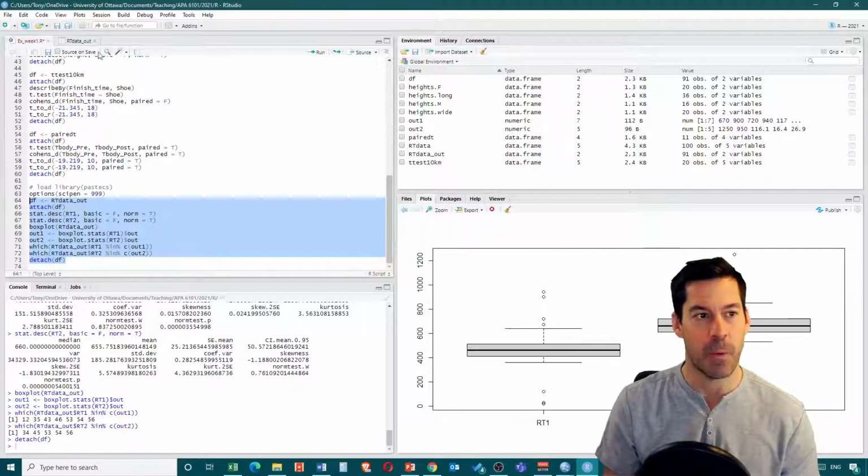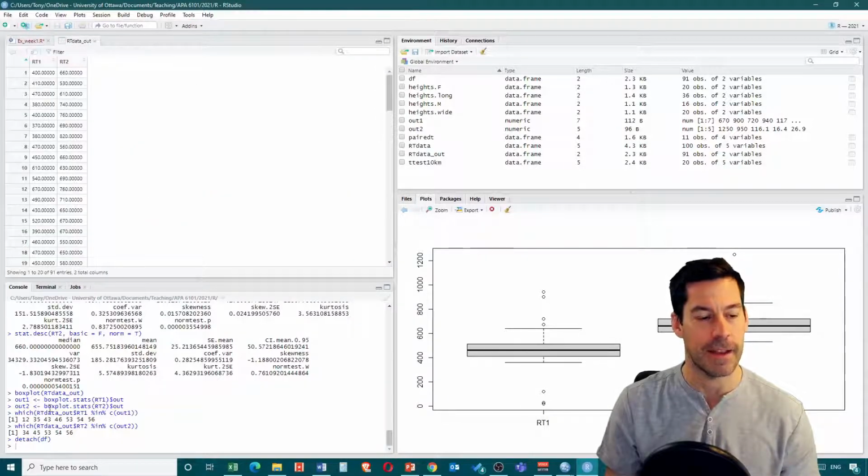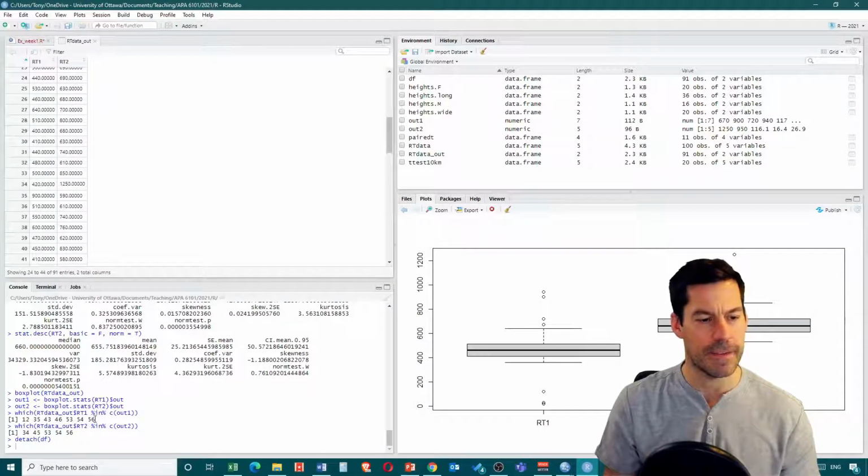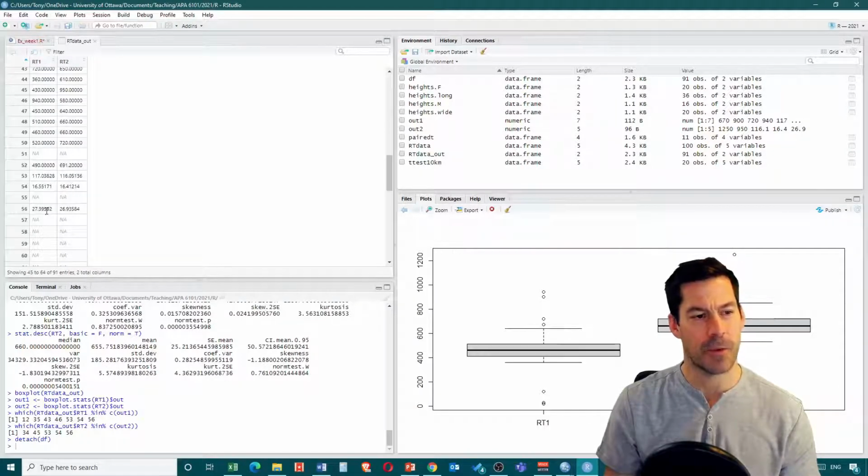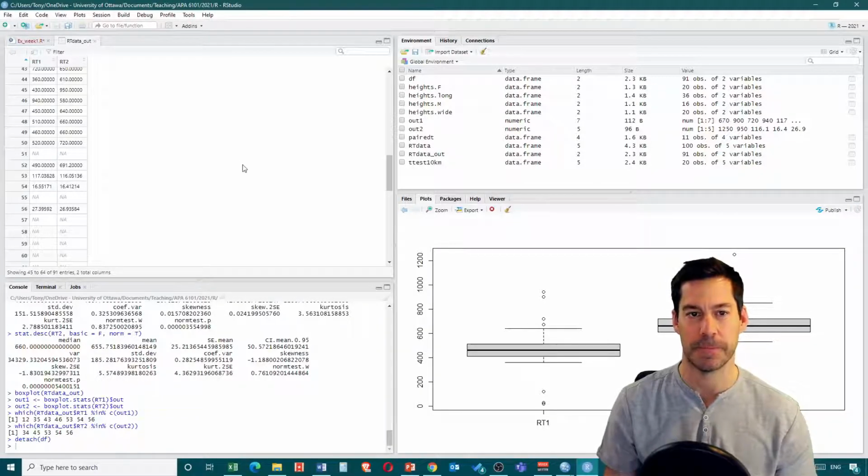If I go into this RT data, I can see it's at case number 12 in RT1. It's 670. That looks like it's fairly high. It's maybe that value there. And I can scroll down and see the last one, 56. That's that value, 27. I can start looking into these values to see what the problems are.